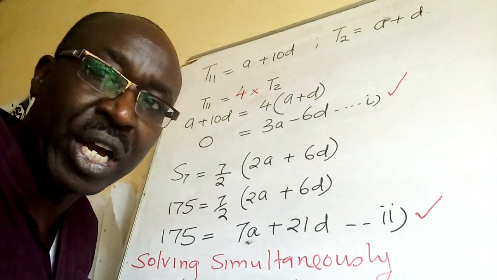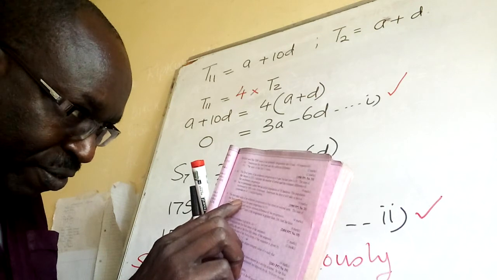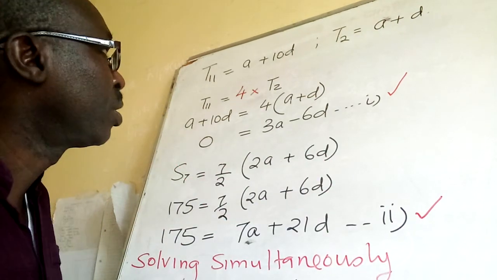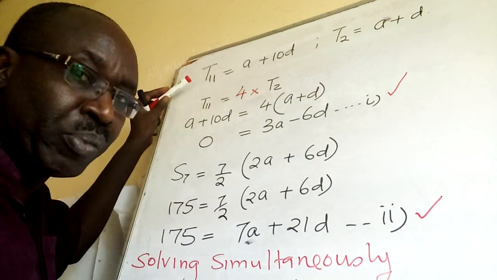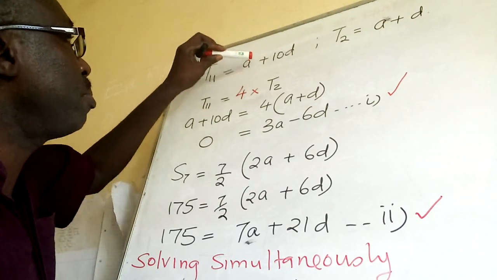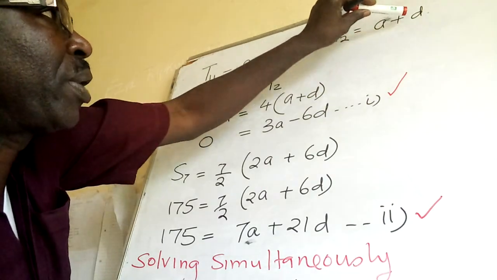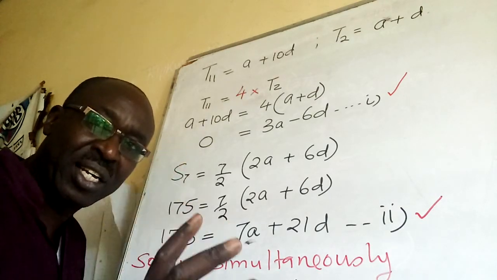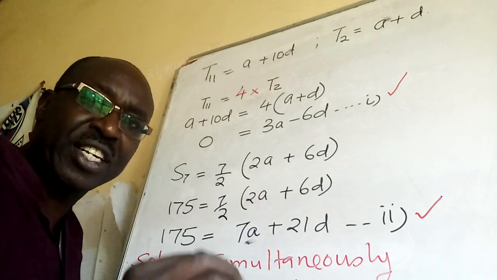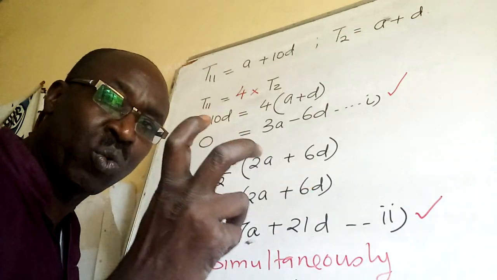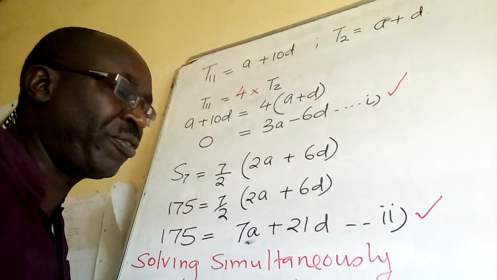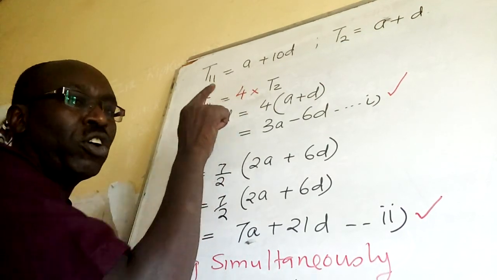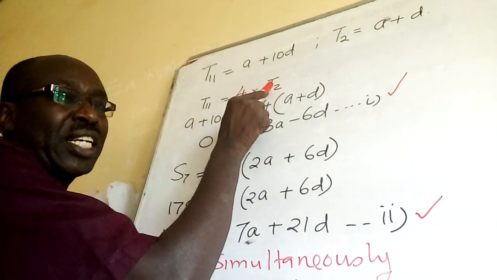Now in this question, we are told that the 11th term of arithmetic progression is 4 times its second term. I come here, use your table. 11th term is a plus 10d, second term is a plus d. Okay, now that sentence carried its weight, its own weight. Every sentence in AP and GP carries weight that can be simplified. I have the weight. 11th term is 4 times the second term.